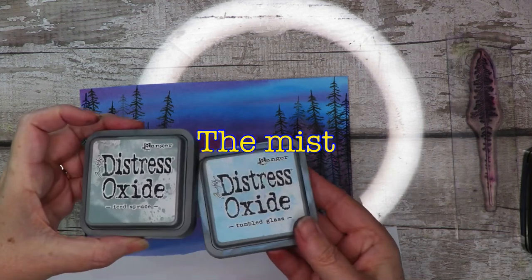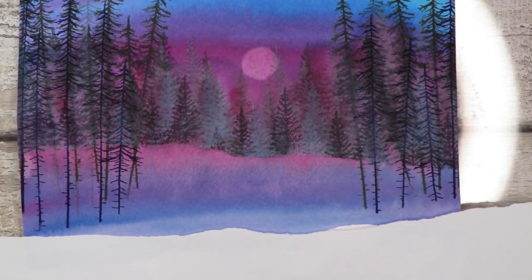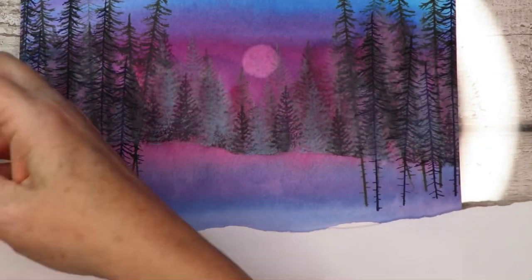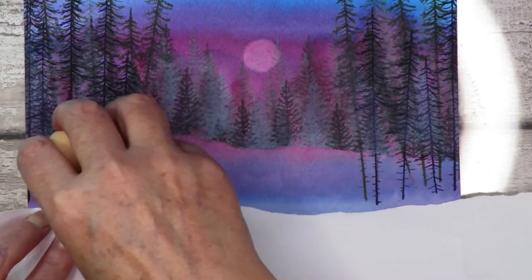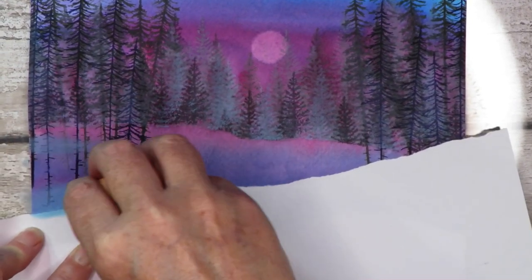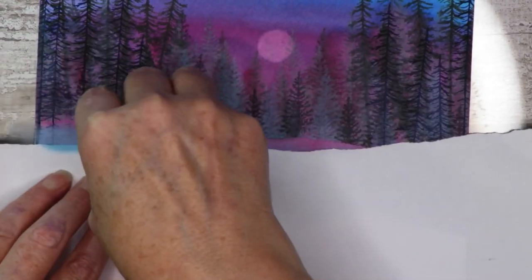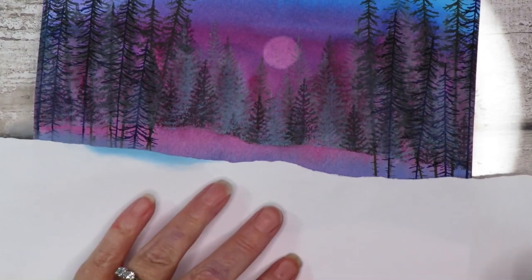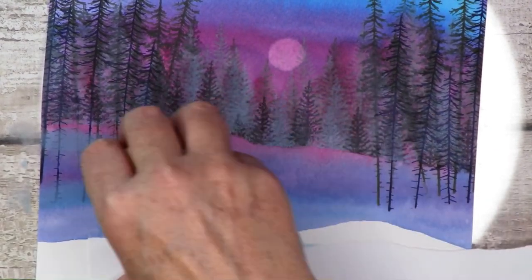Now it's time to add the mist, and I've got my Distress Oxide out again. I'm going to take the blue Tumbled Glass first of all and a smoothie, and as you can see I'm protecting the bottom of the work with copy paper. All I'm doing is taking the smoothie and the blue ink and just rubbing it across, mainly in lines, and the idea is to create the impression of mist, particularly at the bottom of the trees and across the centre of the picture.